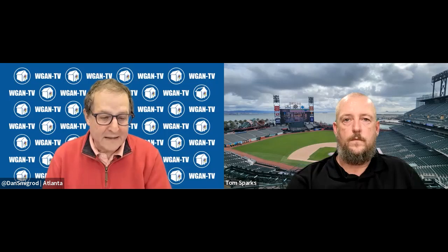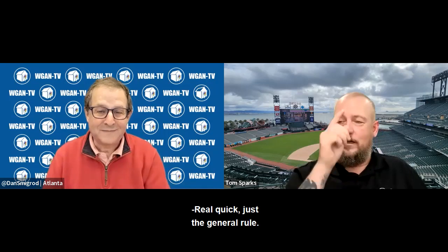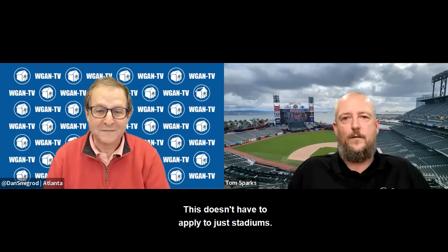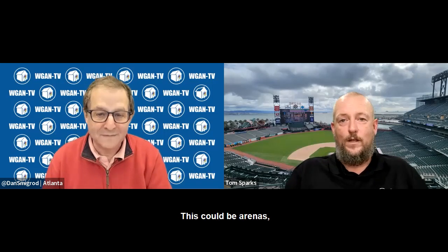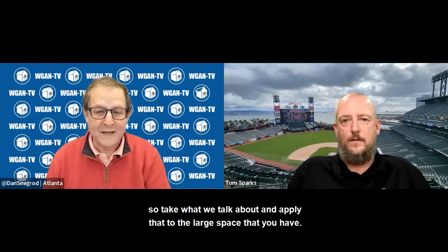Tom, you hit it out of the park. Real quick, just a general rule. This doesn't have to apply to just stadiums. This could be arenas. This could be soccer fields. This could be convention centers. So take what we talk about and apply that to the large space that you have.